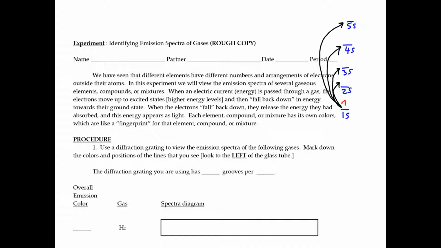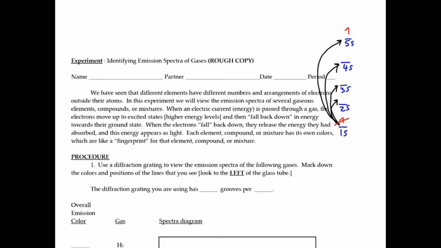Now, as the electron is up there, that's called an excited state, and it's going to want to come back down. So let's say the electron is now at the 5s, and it wants to come back down. It could even be at the 6s, and I'm going to add that in for purposes that we'll see in a minute. So let's say there is a 6s orbital as well to which it could go. It could move to the 5, it could even move to the 6. So let's say that at one point, it's up at the 6.